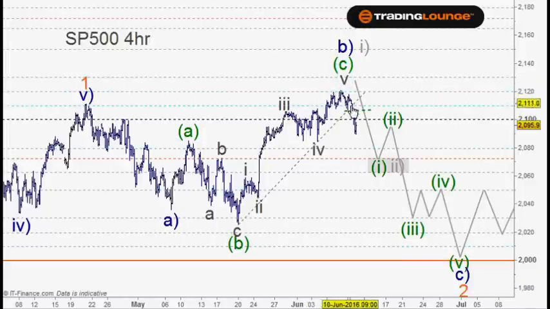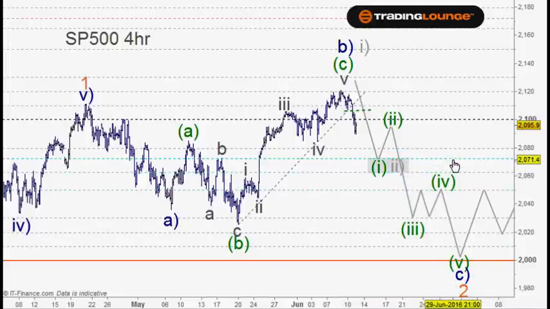So the move down here is starting to work as an impulse wave, as it is on the European markets and so forth. This little area here within group 2, the 65 and 72 zone, is the 50 and 60% retracement level of this previous low to this high. It's important because we do have an impulse wave here, a 5-wave structure. So if it moves past that 61.8% and moves lower through here, then that would confirm that we're actually getting 5 waves down. So this area here would be a really nice target area.